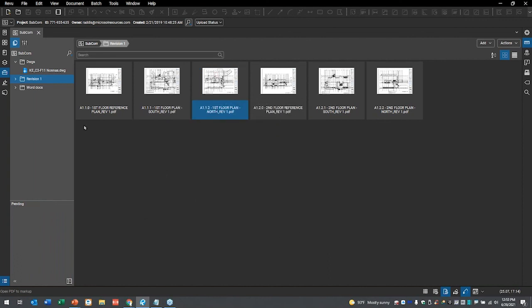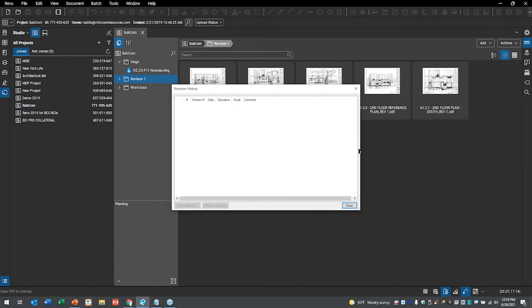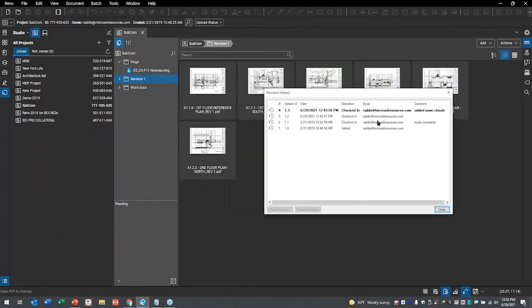What's nice about having these studio projects versus in your office is that I now have right click and revision history. I now get a complete revision history of everything that I have done in that particular file in a project.